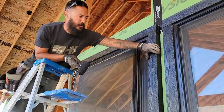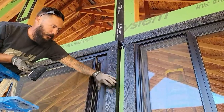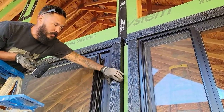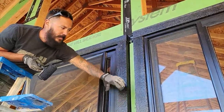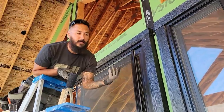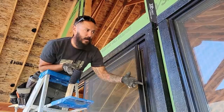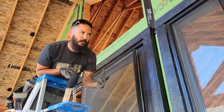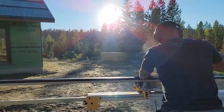We could have gone with thicker trim here, but we decided instead to go with this narrow trim because we were concerned with the gap that we were going to end up with between the slider and this window. So with what we have now, we're going to have to cut a bunch of little strips when we do our siding to get that stuck in between here, but I think the end result will look really nice. Yeah, it'll look good. We're all about that contrast. We'll have the black frame windows and doors, and it'll all be broken up by our full wood log siding. So I'm excited about it.